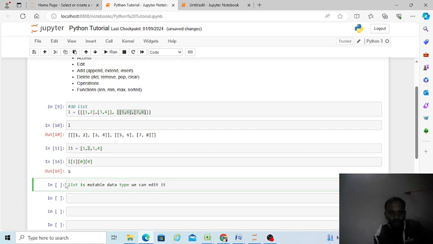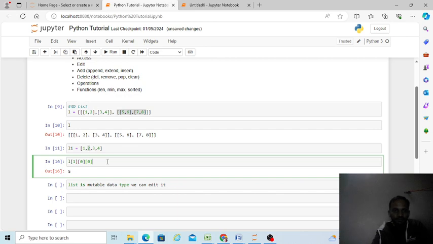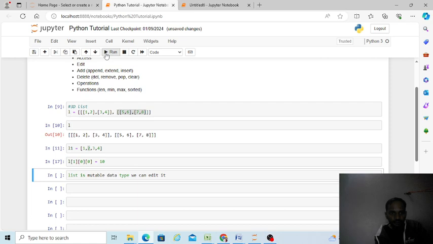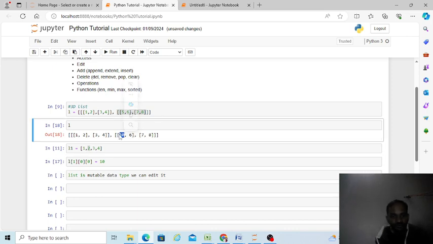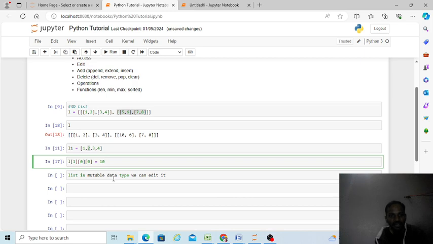If we want to edit it, we can directly write here 10, and it will change the element in that list. Now as we press this, the value at that index number is changed to 10. This is the way we can edit a list.